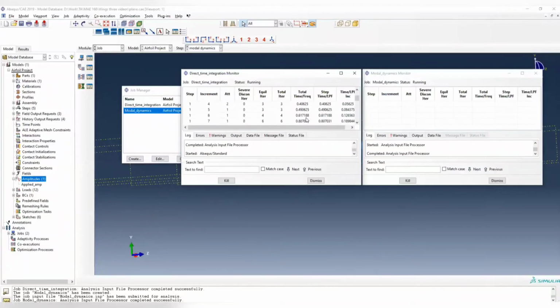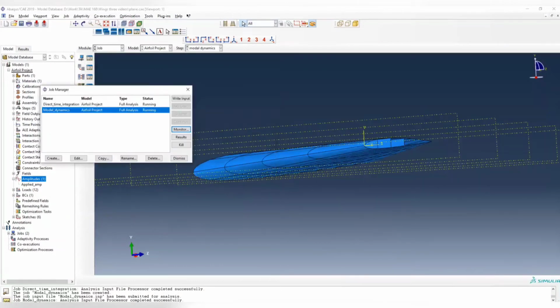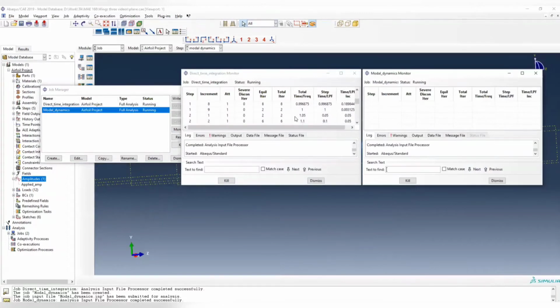Sorry, it's still running the direct time integration, and it's all the way at 1 here. Now it's trying to start from 1.05 and then keep on increasing the time. And you can see that here, we apply the load at 1.1. So there will be load here, and then this step starts not converging and vibrating, and that's why it has this response.